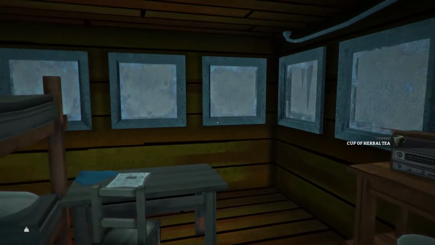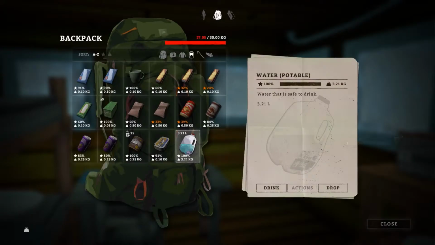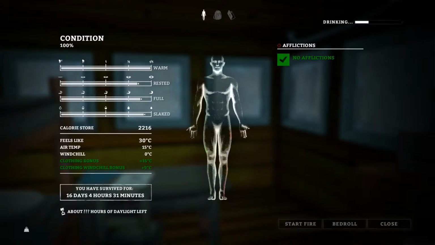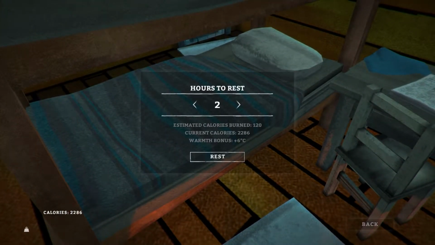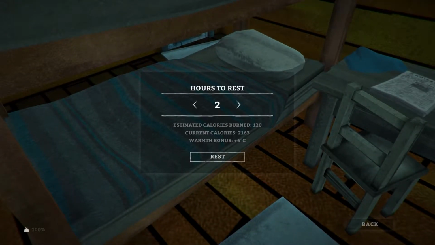Let's do a tea. Let's get our head down for a couple of hours. Let's see what the weather's like. Yeah, let's do that. Let's do 2 hours. Let's see now. Oh, this is a big one. It's a proper storm. Let's go for another. It looks like we might get stuck here for a little while.